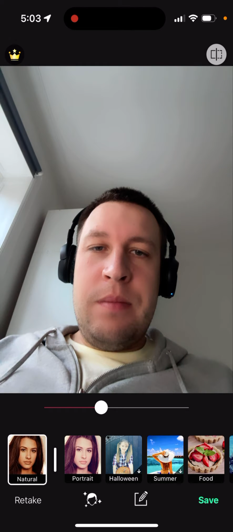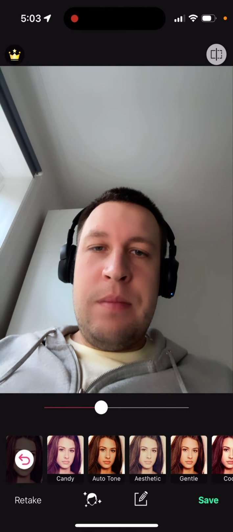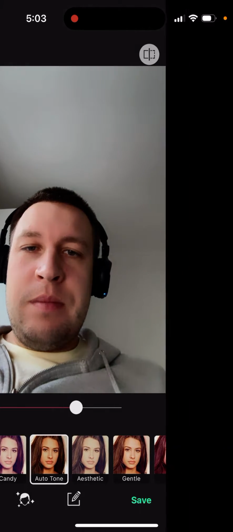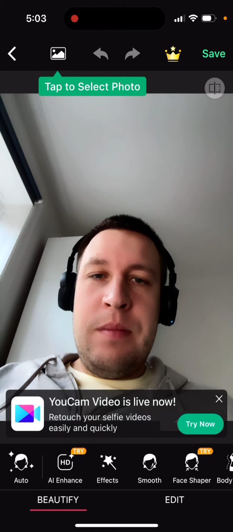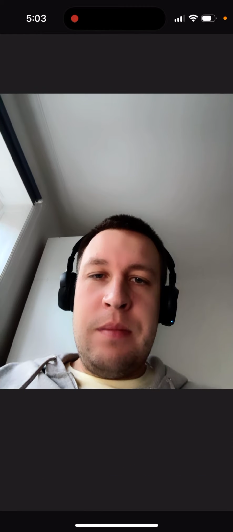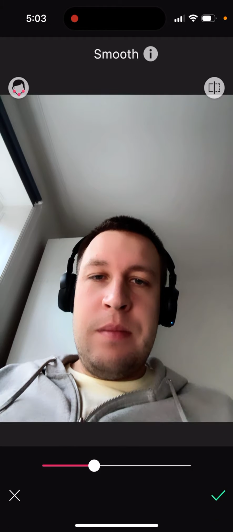You can lighten it up and then there are all the different filters which you can apply. There are all of these vintage filters and then there are also all of these effects which you can apply. Okay, we tried that. Then there are smoother effects where you can just smooth out the photo.